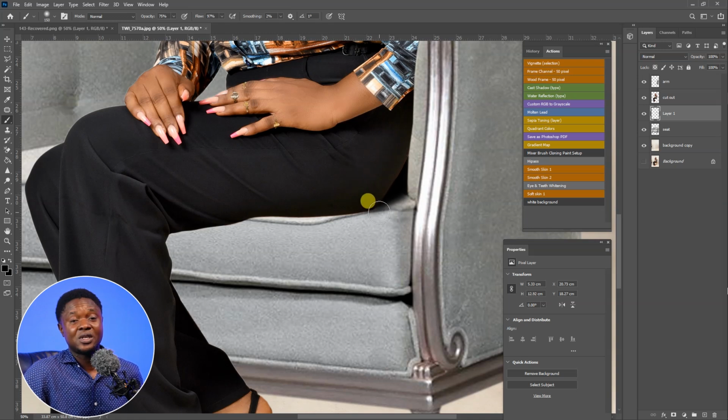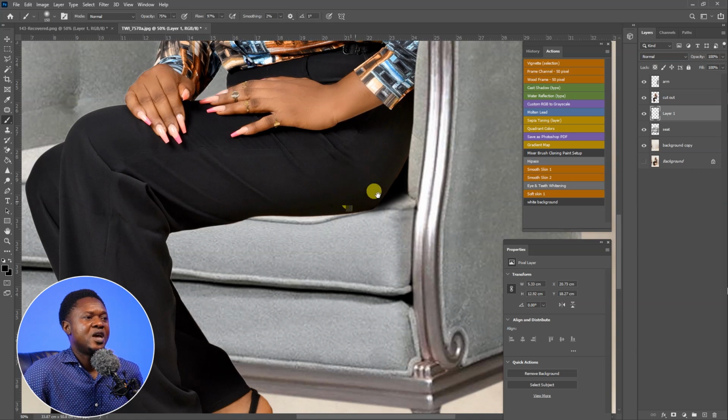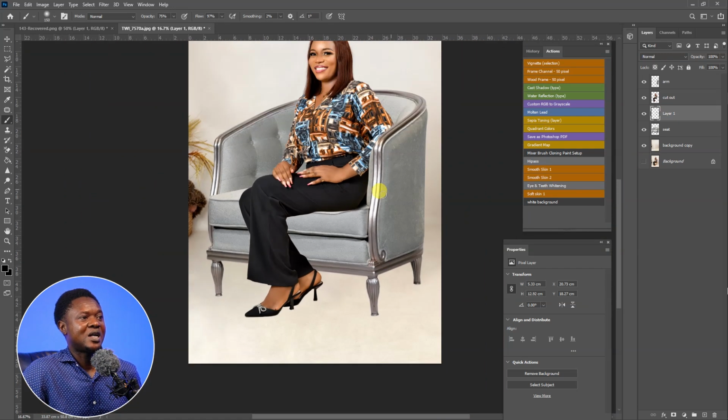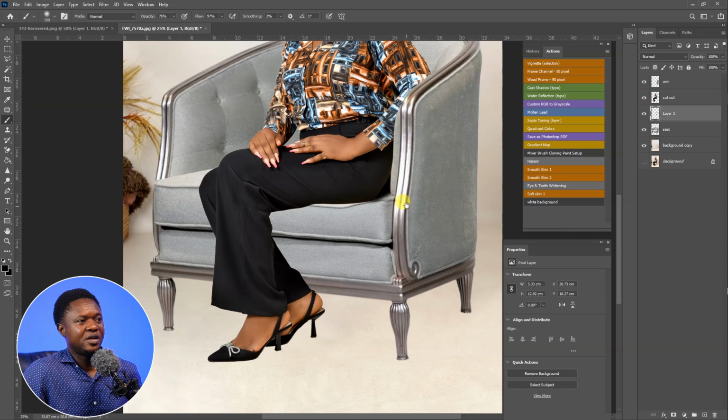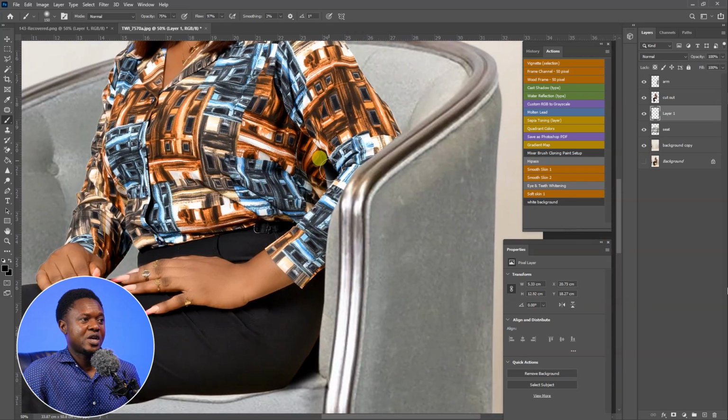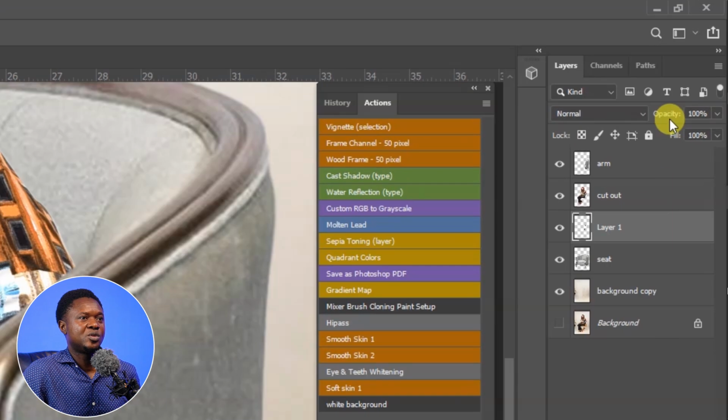In blocking the light there, we can then go under here to create a shadow, but we are not going to be using the same layer as the one with the arm. Before then, let's go to opacity and reduce the opacity of the shadow. This shadow here and this one here, let's reduce the opacity down a bit. I think it should be good like so.